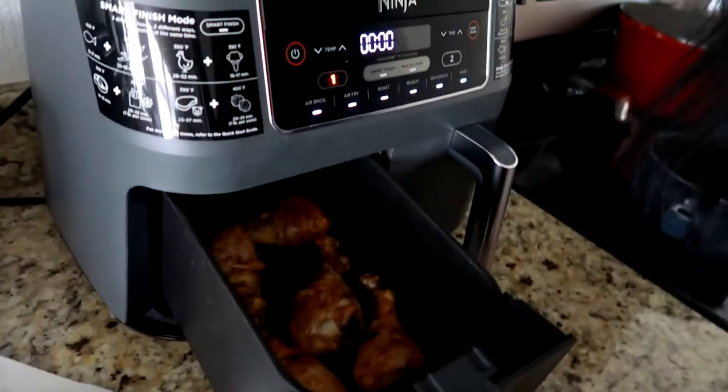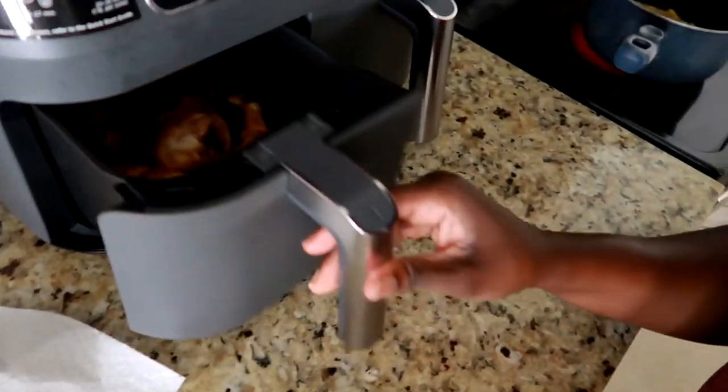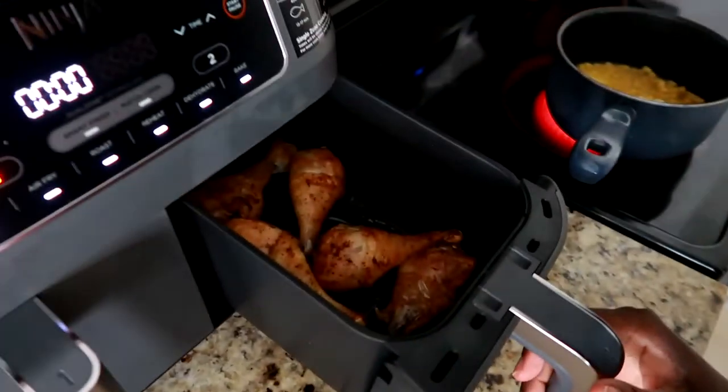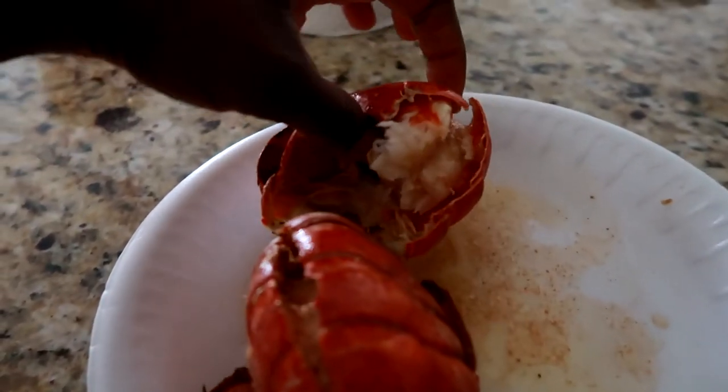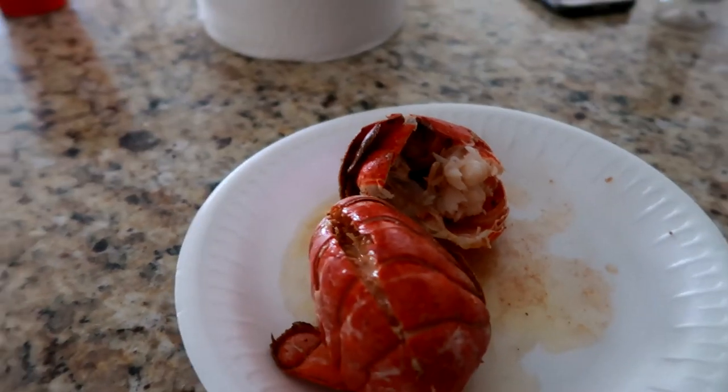Almost finished dinner. And it's a weird combination of food, it really is. So I put some chicken in the air fryer, which looks amazing, by the way. Let me show you one more time. So that's the chicken, it looks so good. I also put some corn on, we have some rice, and then I have some lobster tails that I've already started to dig into. I gotta get some butter, wanna melt some butter for that. It's really good. But yeah, that's dinner.